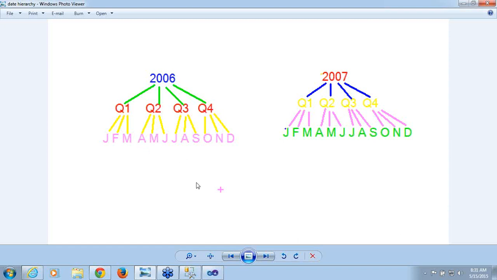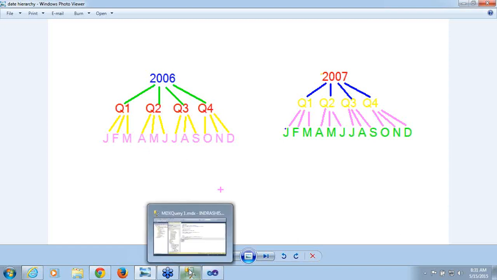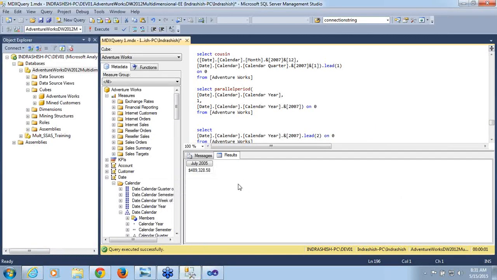So this will return me April 2006. Of course, you have a lot of flexibility here, because you can specify the level. You can see this is the level which you specify. You can specify how many positions you want to go back: one position, or two, or three, whatever.